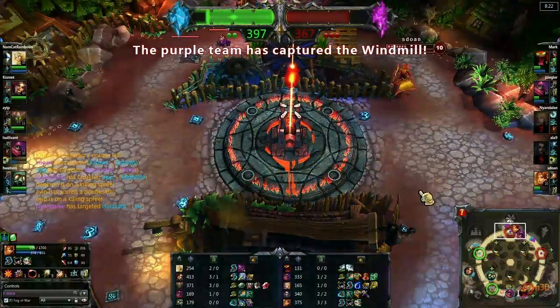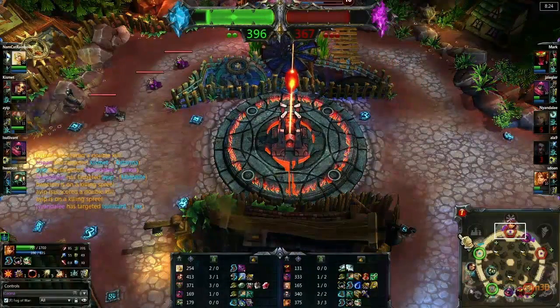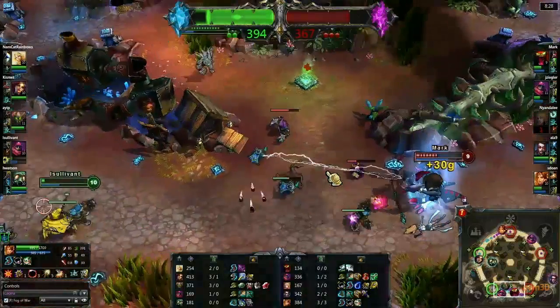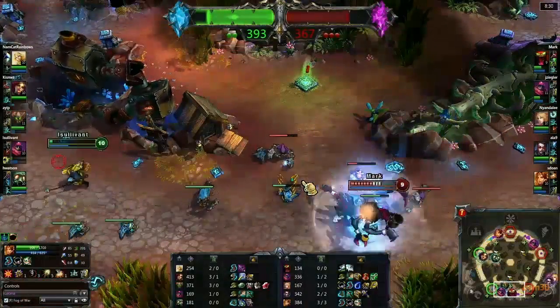Good job at the top of the map. They have picked that one up, and now, again, 3 caps to 2, Purple Team in the advantage. They're down about 30 Nexus health, but they're going to start kicking that down and get themselves back into this game.